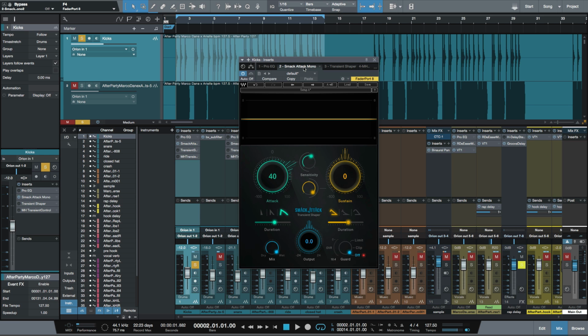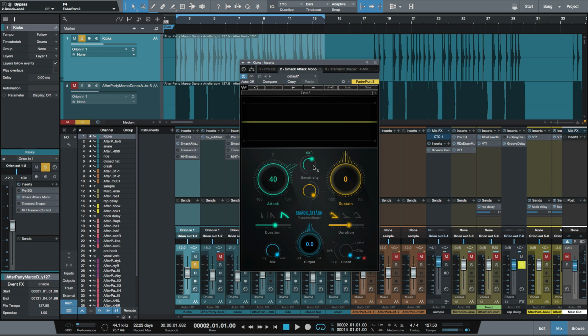But let's take a listen to it. I've got it up on a kick here for a mix that I'm working on. What I've done is I've taken the Smack Attack, the Transient Shaper, and the Transient Control from the Metric Halo, and I've set them all to a setting that I liked, and then I went through comparing the three, and that's when I started to do this video. So let's go through that first. Let's bypass everything. Let's listen to this kick, and then we'll go through those three plugins and just listen to the differences, and then we'll talk about them for a second.